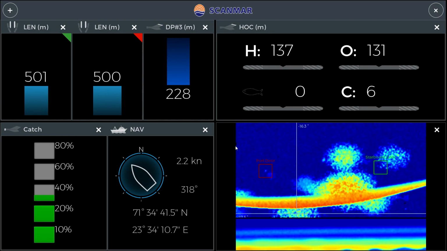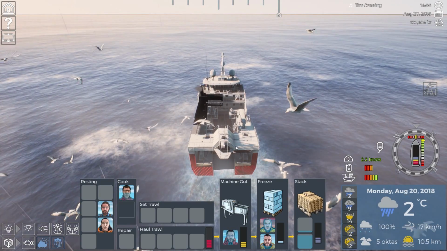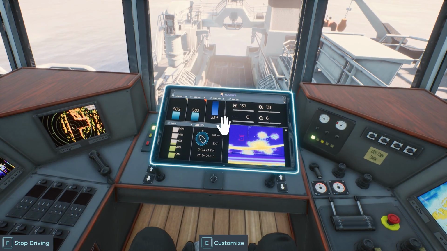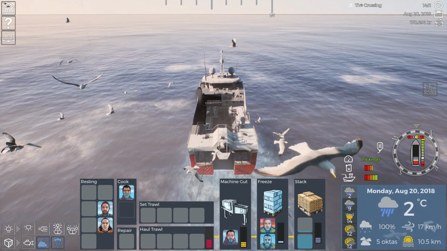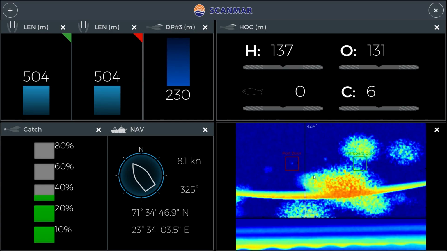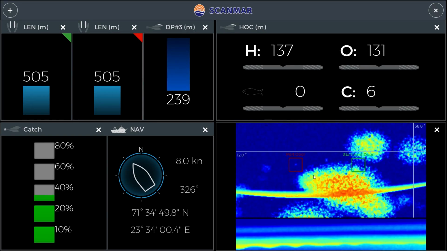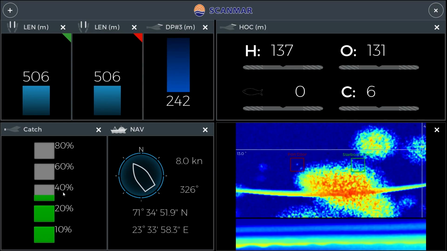Yep, so 500 is as far as it goes, and that's what I thought. So let's just go full steam ahead and see what we can do. See what happens here, see if we go get anything. Doubt we will, but we can try. Looks like that net's starting to come up, so I'll hold down to try and keep it down. Hopefully we can get a bit of this in the net. That'll be the way to go, but we're not catching anything at all at the moment.